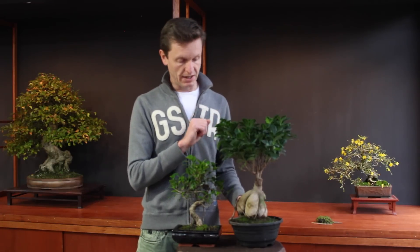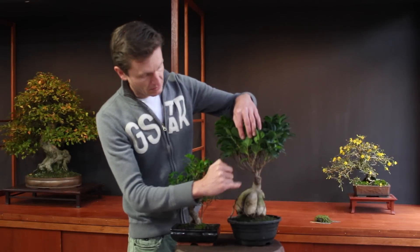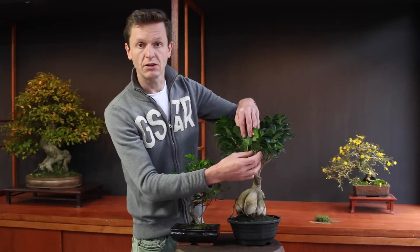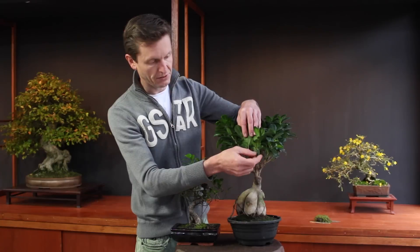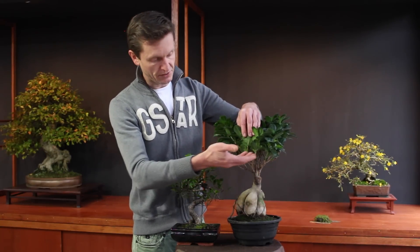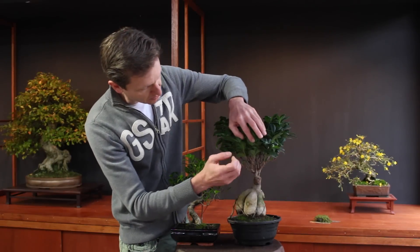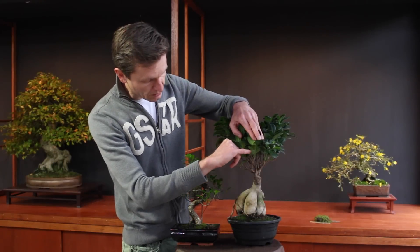Talking about the techniques, it's very easy to prune your ficus any time of the year, and you can even prune it anywhere. This is because the ficus is very well able to regrow even on the older branches. The twigs you keep in the tree will give new sprouts just a little bit under your cutting place. If you cut the tree severely and leave no foliage on the small twigs, you have to do this in springtime because then the tree is able to regrow even if it has no leaves left. If you prune your tree in autumn or in the wintertime, you always have to leave about four or five leaves on a small sprout to keep the sap flow going and keep the tree healthy. It will give you new sprouts just in between the leaves.